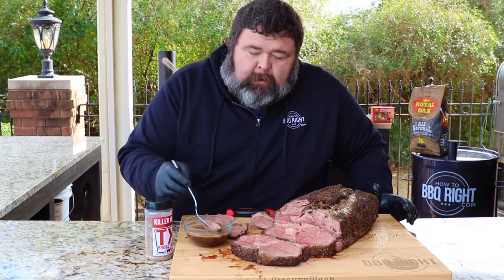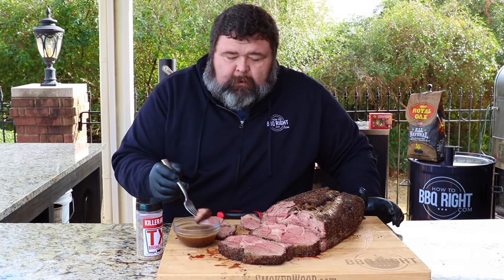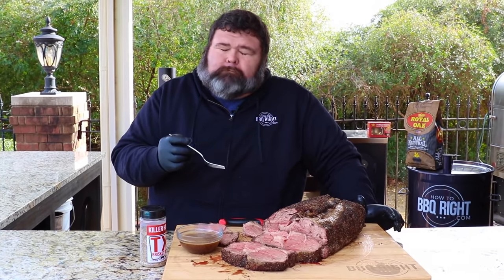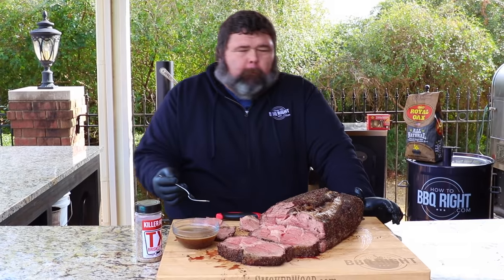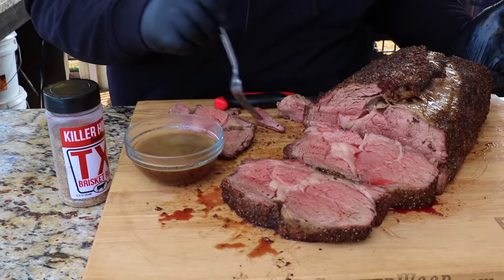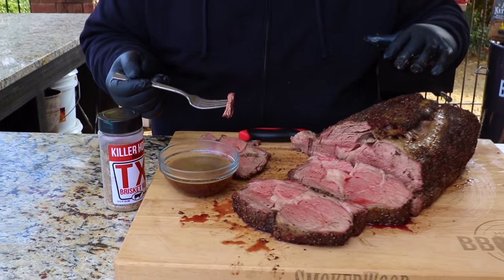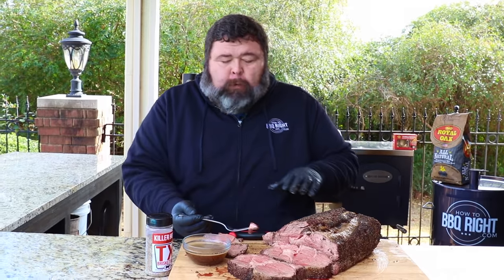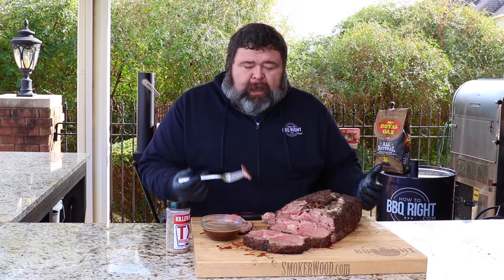Right in the au jus, still hot and juicy — it's going to have a ton of flavor. Wow, that's phenomenal. Certified Angus Beef whole smoked ribeye — it has everything I want: salt, pepper, and beef. It's delicious. You really don't even need the au jus — there's so much moisture. The bark on the outside — you can taste that post oak smoke, you can taste the salt, taste the pepper — but the rest of it just lets that really wonderful beef shine through. That's a centerpiece for any holiday dinner table.